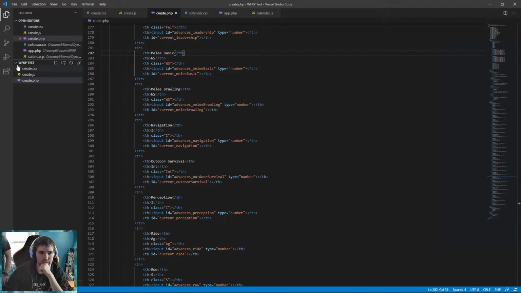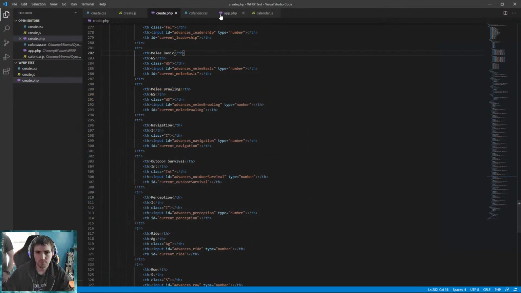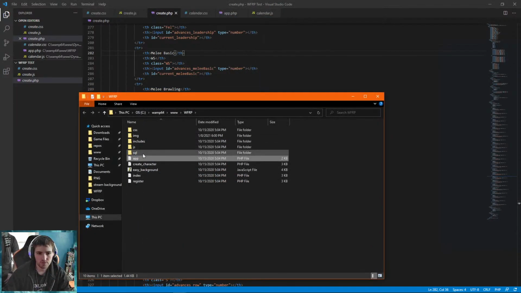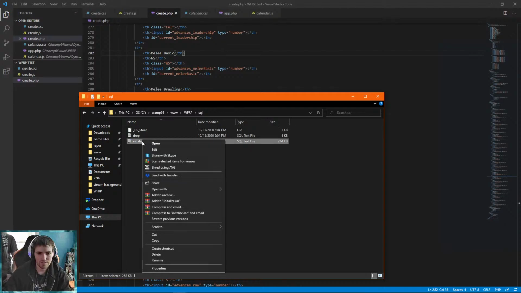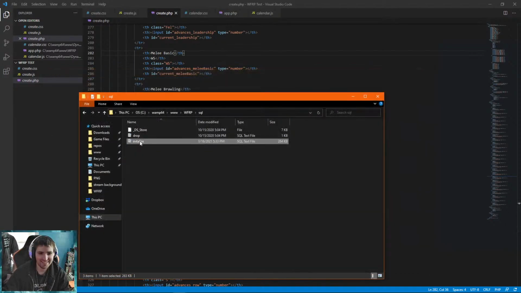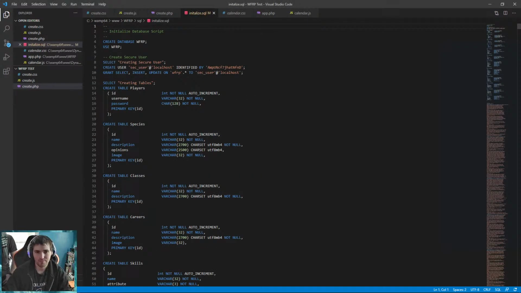It's not even in here, it's in a different thing. Actually, I can probably do it in this one. Go file and explore. Well, it's disgusting. Initialize, open with. What is this?